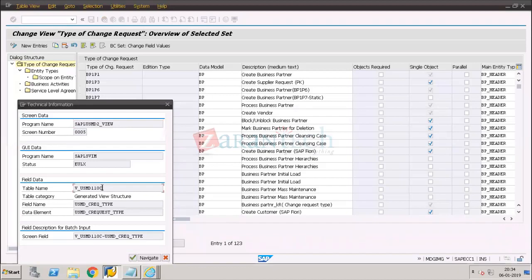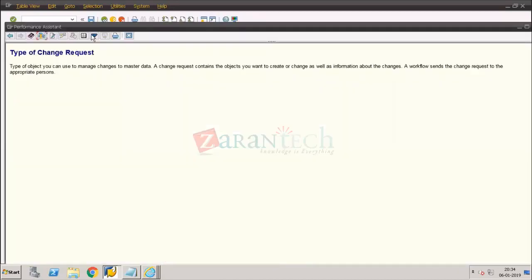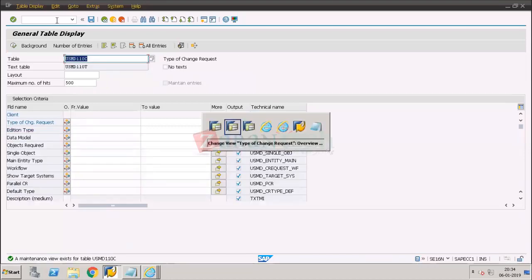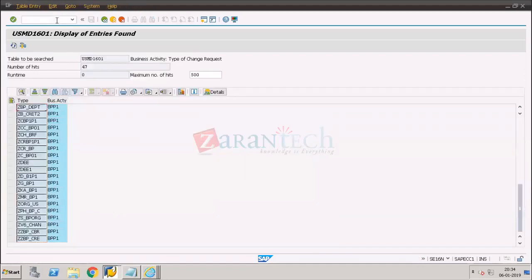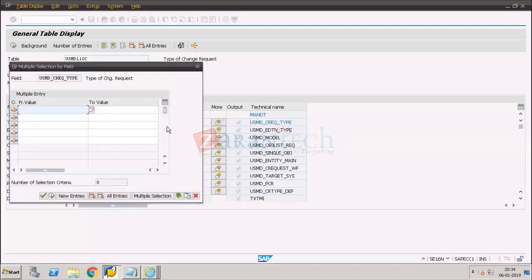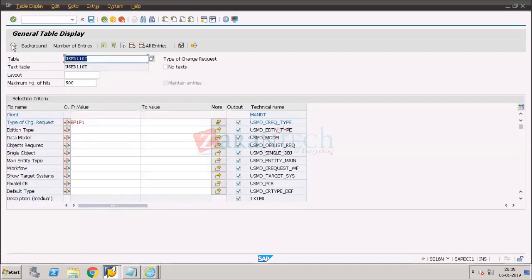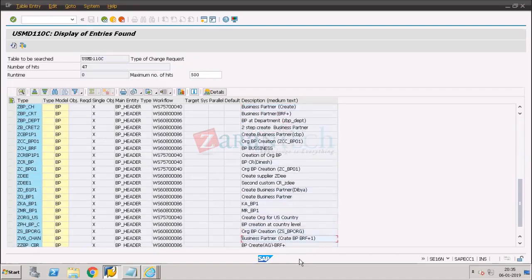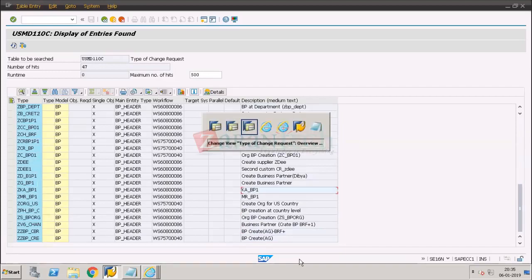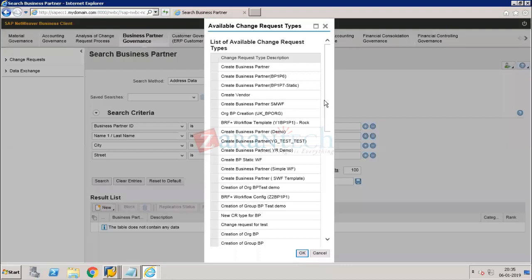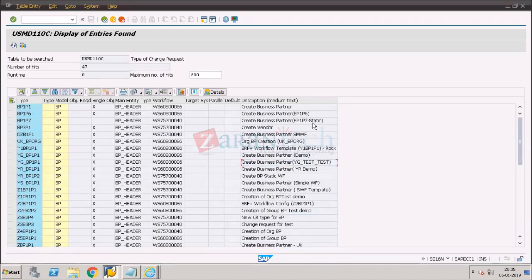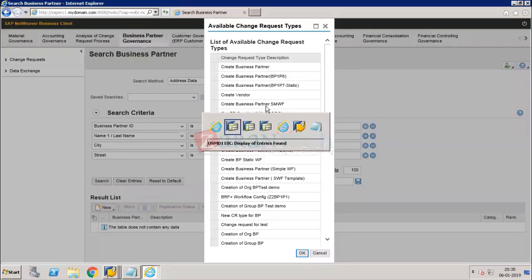I'll find out the CR type table. We should be seeing all these things in our UI, right? BPP1, P1 static, create vendor, create business partner as a WF.